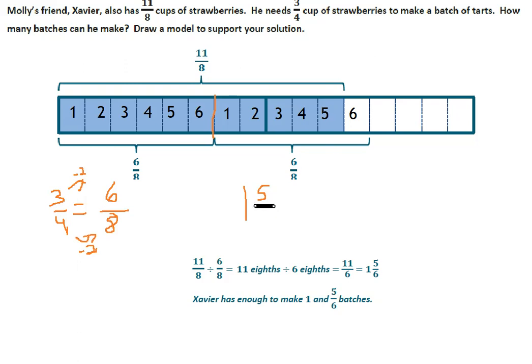So you need to make sure that when you do these that you are counting and making sure you know how many it is. And then if you show it visually, you're doing 11 eighths divided by 6 eighths, which is 11 eighths divided by 6. And so 11 eighths divided by 6 eighths is 11/6, equaling 1 5/6. So you can have 1 5/6 of a batch, okay? So that one's that one.